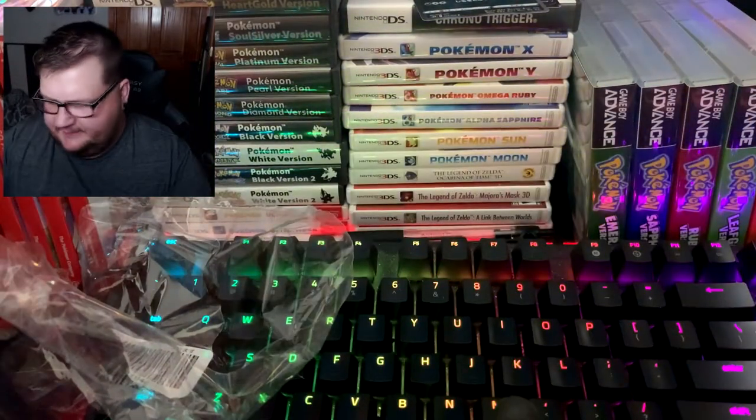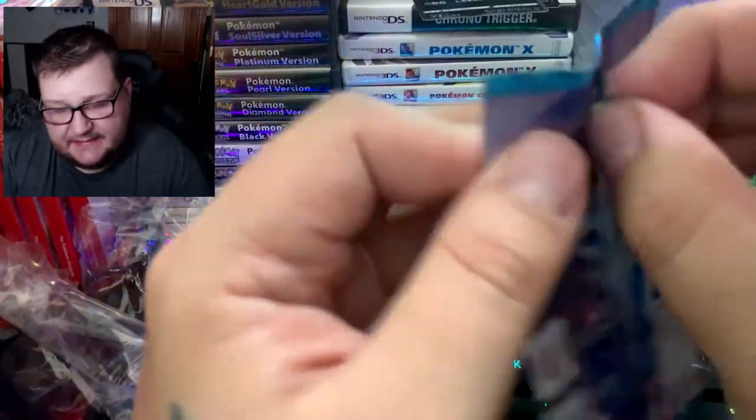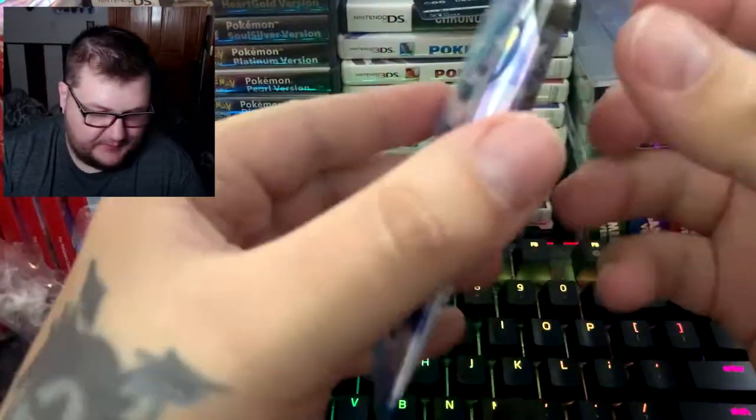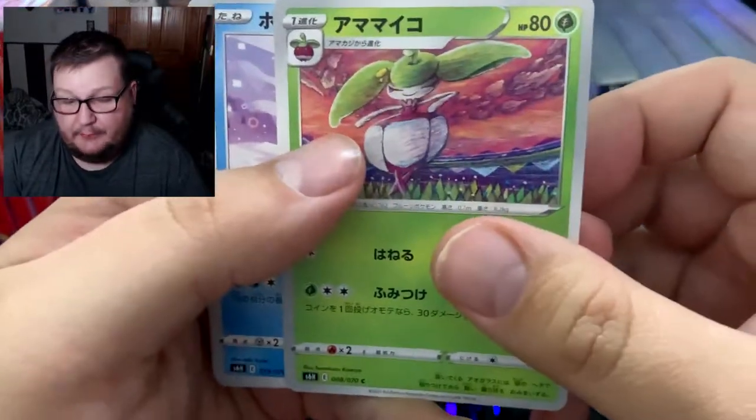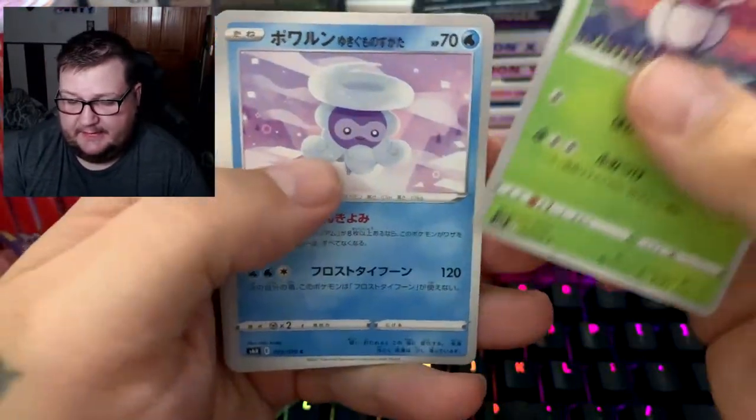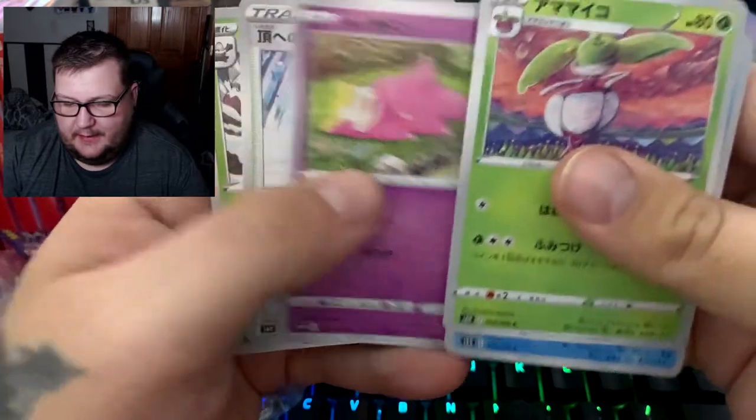Are you guys getting into this? Are you guys going to pick up some of this? That's what I'd like to know. I'd like to know how you guys are going to be opening up the next products. Did you guys open up any, was it Matchless Fighters? That was a fun set. I really liked it. We opened up I think two of those.